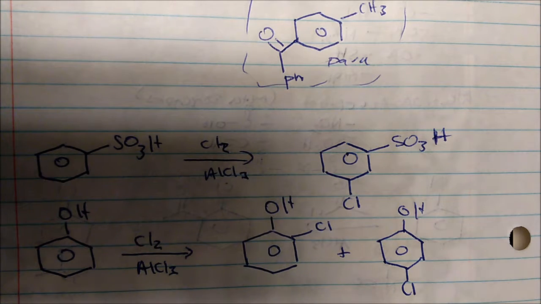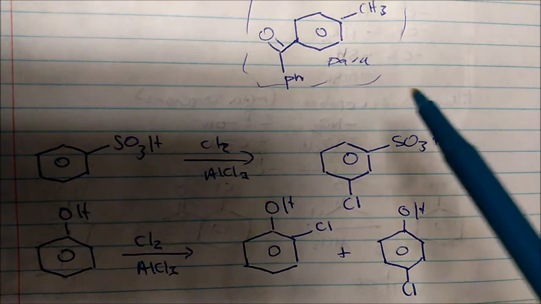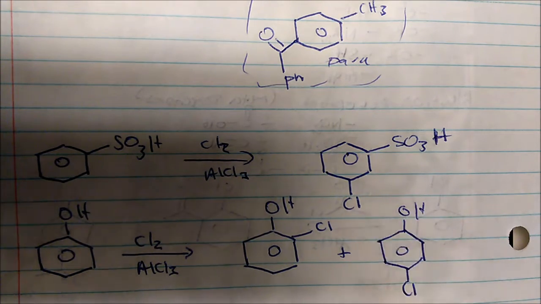So here's the big takeaway. If there are no double bonds on your ring substituent, that means it's an electron donor. It wants to give away electrons, so you're going to get ortho para product. If we see double bonds, that means it's a meta director. It wants to participate in resonance, and that's how I usually think of it. And so we're going to get meta orientation.